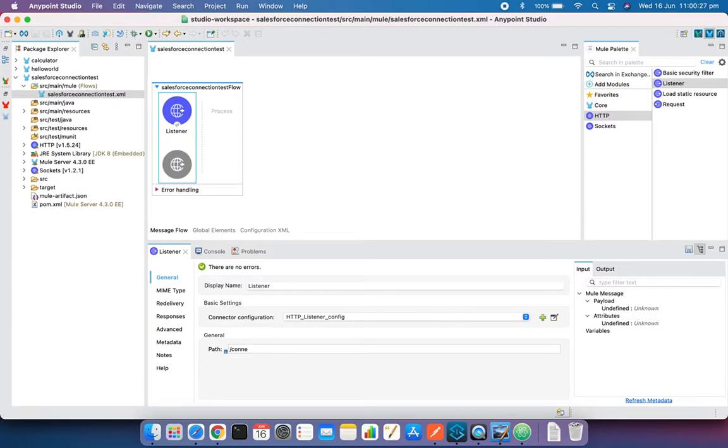In future sessions, we will understand how to perform different operations from Mule to Salesforce, but that will be the agenda for other sessions. For this one, only to establish the connection.